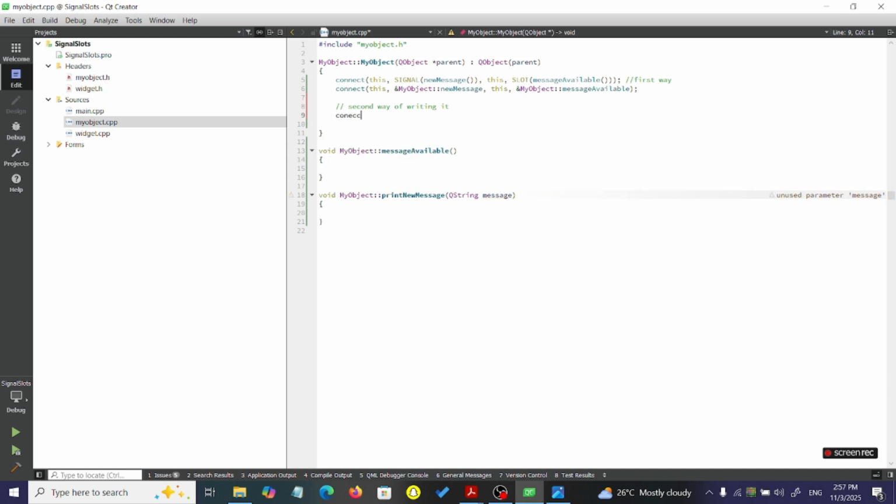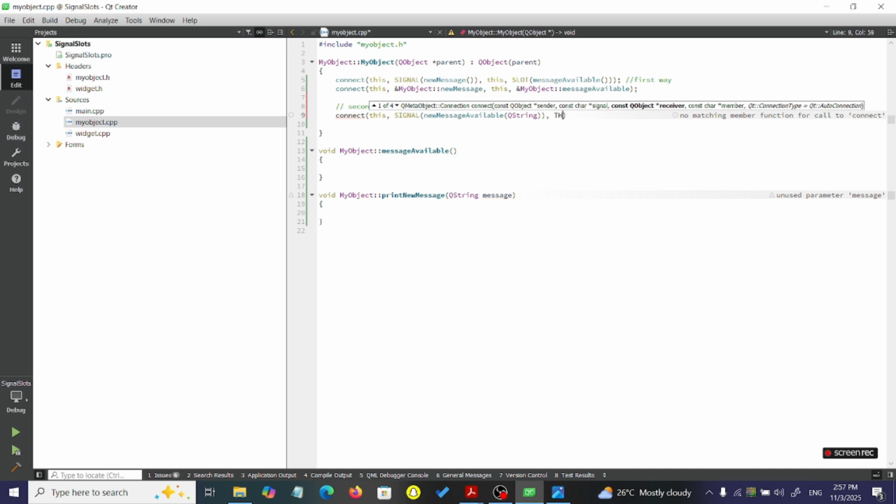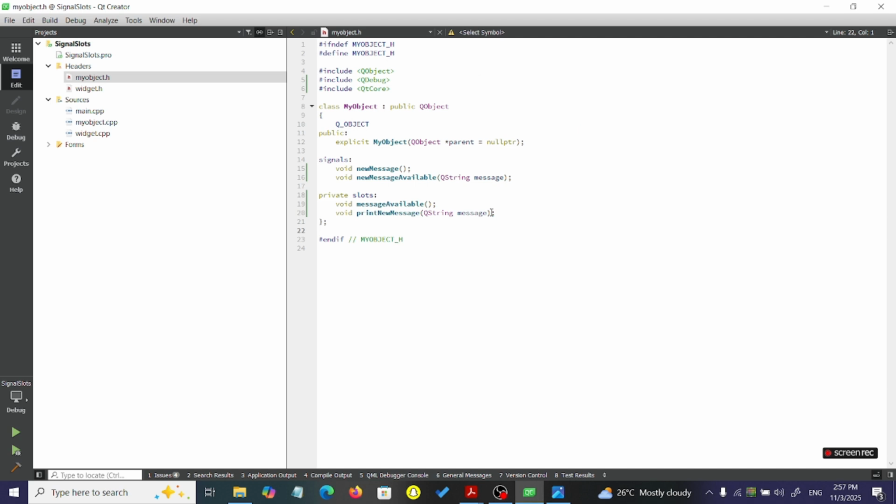For example, the most common method to implement signal and slot: connect this, signal newMessageAvailable, this, slot printNewMessage.